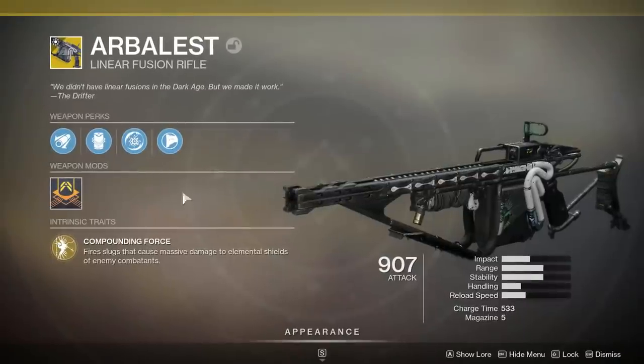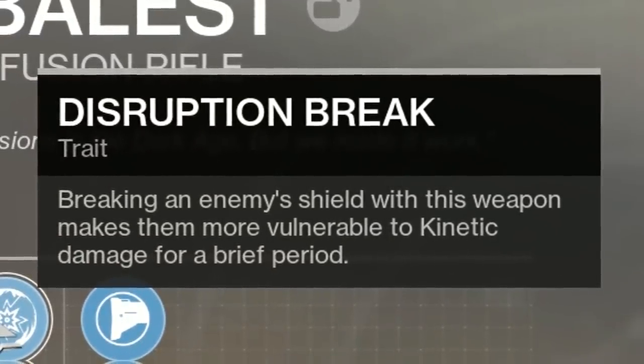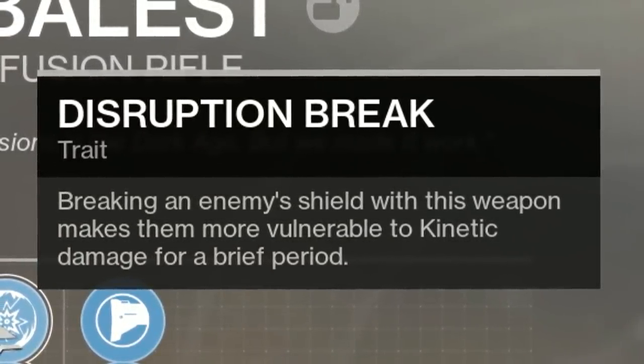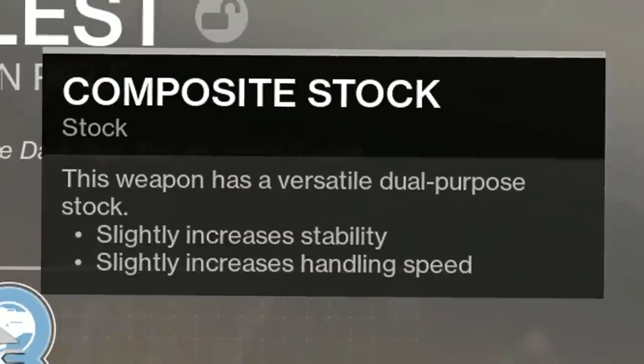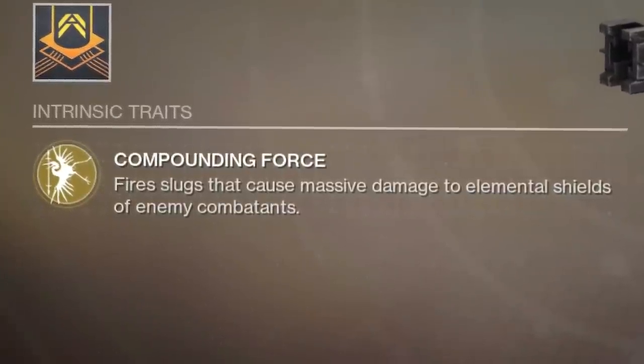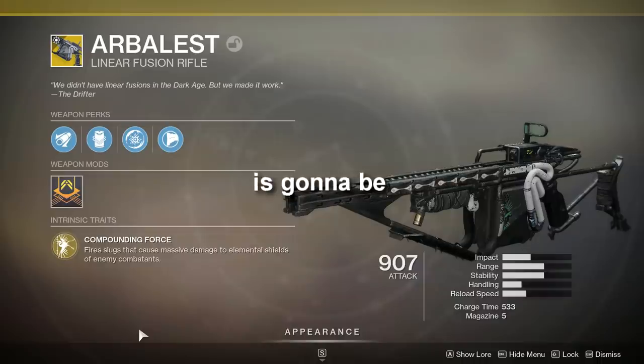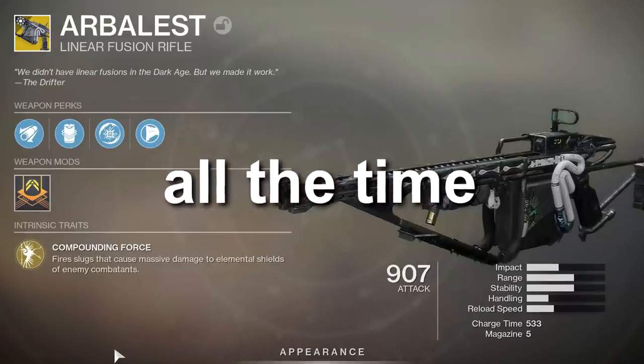If you're curious of the perks, it has extended barrel, projection fuse, disruption break. Breaking an enemy shield with this weapon makes them more vulnerable to kinetic damage for a brief period, and composite stock. And then the exotic perk is compounding forge, fire slugs that cause massive damage to elemental shields of enemy combatants. Now, this is going to be really useful for when I play PvE.